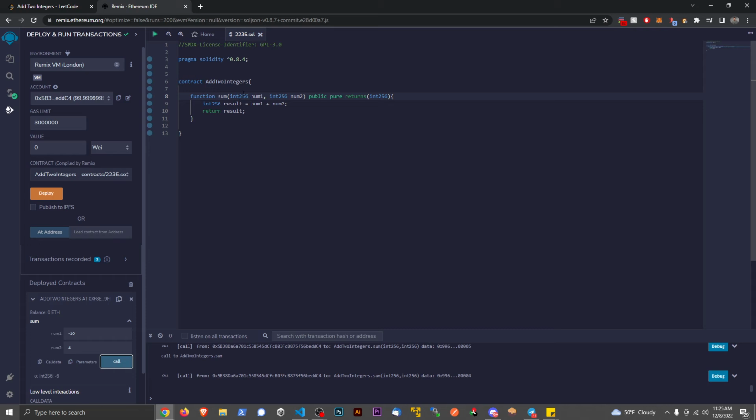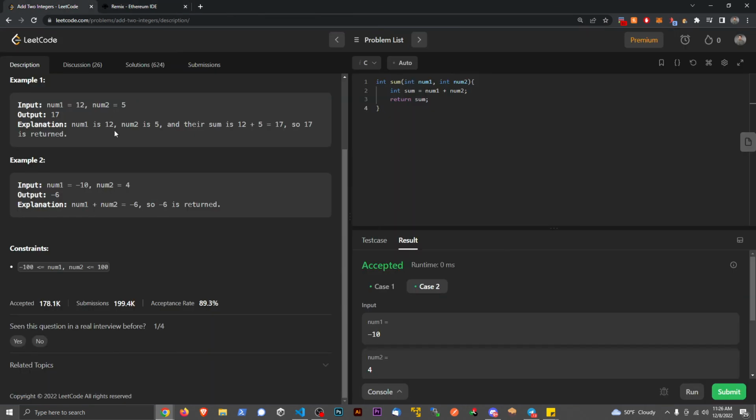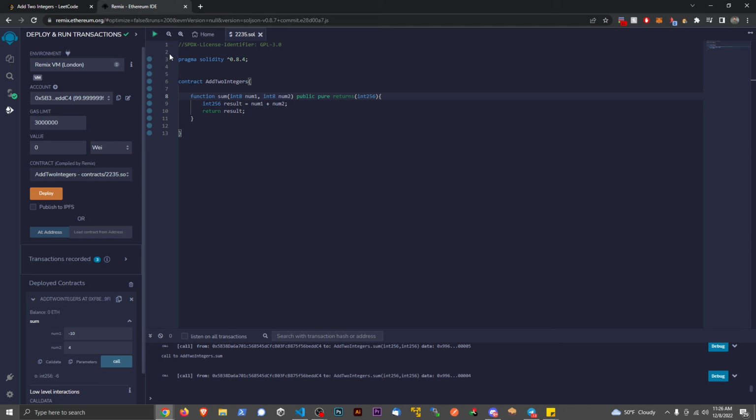This 256 keyword, what I could do is I could actually restrict this down to only 8 bits. If you're not familiar with this 256, what this number represents, that refers to the number of bits that this integer takes up in the EVM. So for an unsigned 8-bit number, which means a non-negative number, the maximum value would be 255. Since we're talking about just an integer, it could be negative, the minimum value is going to be -128, and the maximum value is going to be 127 from there. So that satisfies the requirement of this constraint from here. So we can optimize a little further, and this way it's not taking up as much space in the EVM.